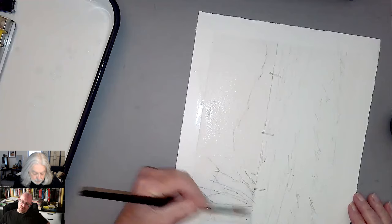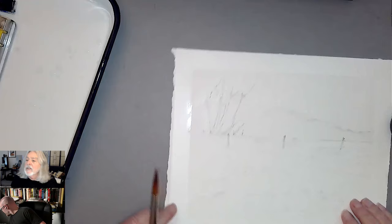Oh no, it's smearing your pencil. Yeah. Nah. Maybe. Just trying to dissolve it a little bit.